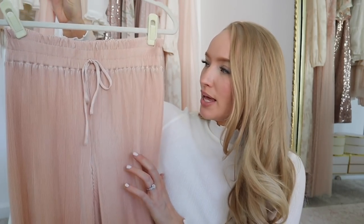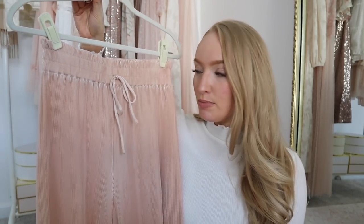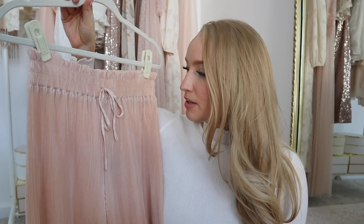I also wanted to share these pants from Petal & Pep — they are so beautiful. They're like a pink metallic and very similar to the pant I'm wearing today. They're a really great, comfortable work-from-home pant option. They have a really pretty pleat and are very comfortable. Stay tuned for more from Petal & Pep next week.